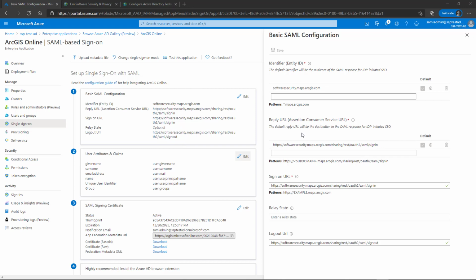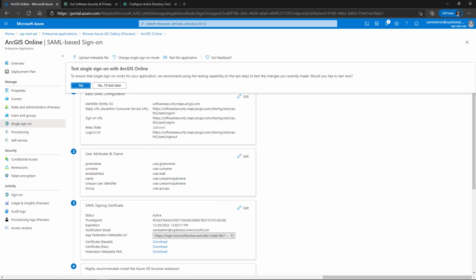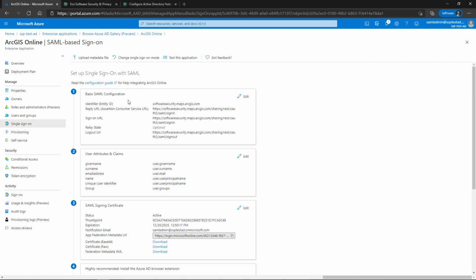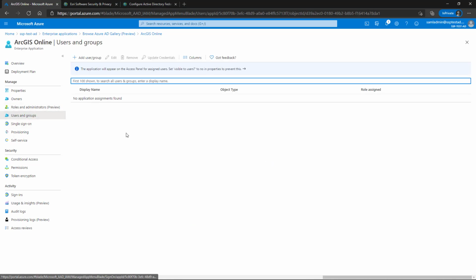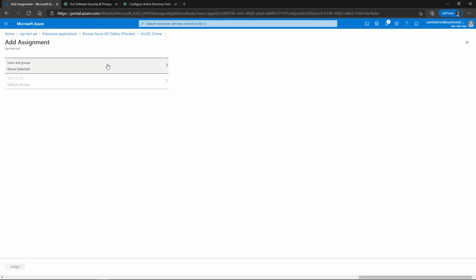So now that that's set, you can see these values all populated nicely. Now in theory, I should be done, but there's actually a few other steps that I need to take, and this depends a little bit on your identity provider. But in the case of Azure AD, one of the more modern identity providers out there, it's not going to allow just anyone from your Azure AD to sign in to ArcGIS Online. You have to explicitly grant users from AD to this enterprise application to allow those users and only those users to sign into ArcGIS Online.